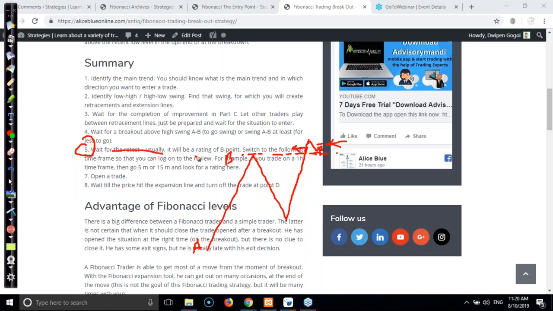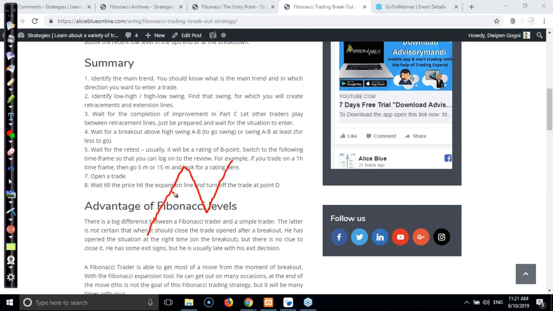Wait for the retest. Usually it will be running from B point with a swing on the following time frame. If you see a 4 hour time frame, it will look like one candle. But if you go to a small time frame like 15 minutes, there will be a retracement. Another thing you always remember: sometimes price is not retracing, and continues toward the upside. Let me tell you, this is the retracement, this is a higher point, and here was a resistance line. At that time price broke this level in this candle. So sometimes price does not retrace and continues toward the upside.